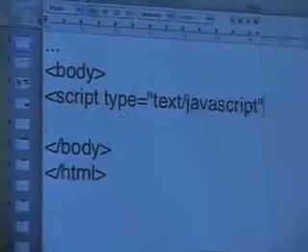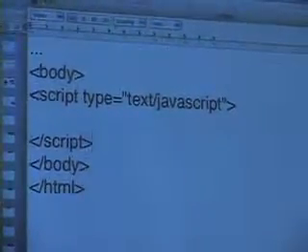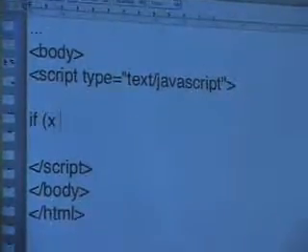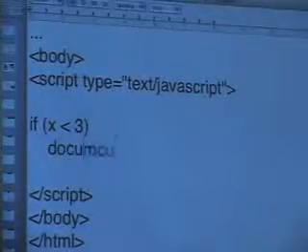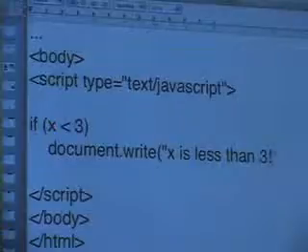Let me make this a little bigger. And then down here I have the closing script. But it's problematic if I then have some JavaScript code like: if x is less than 3, then do something like document.write x is less than 3.